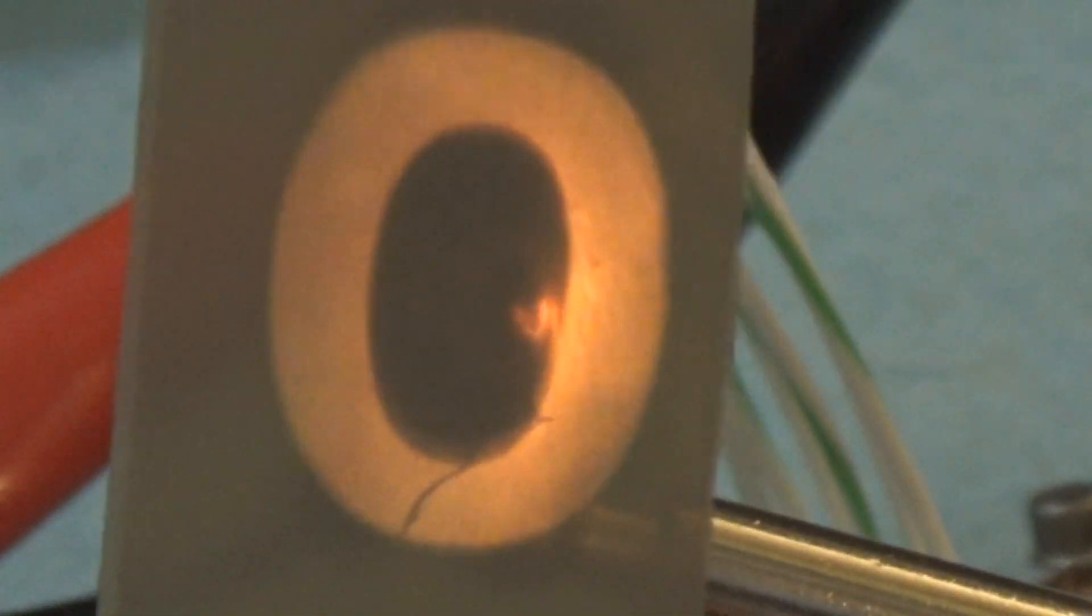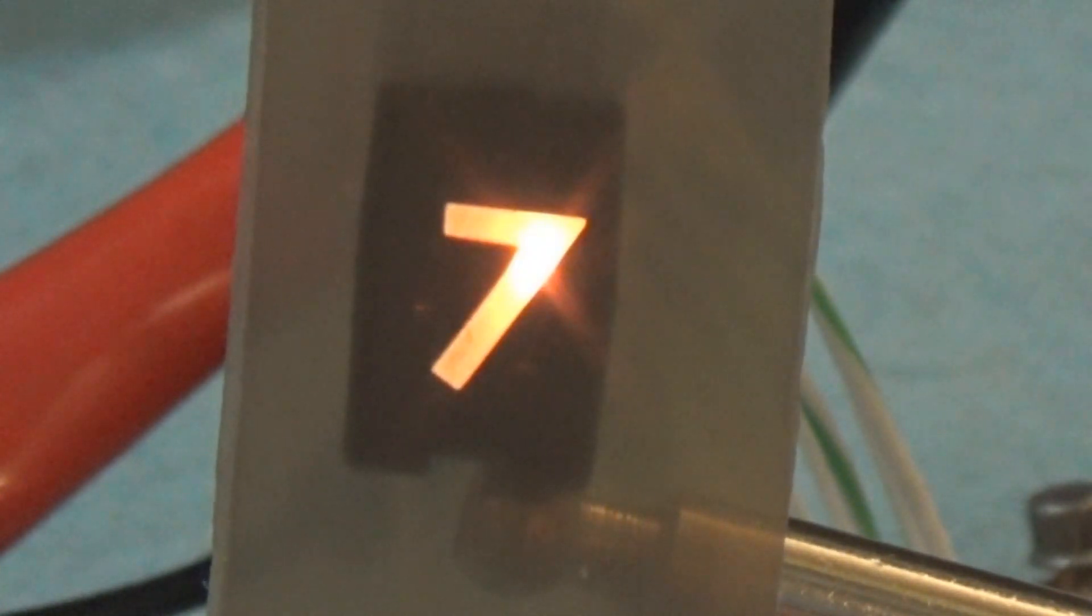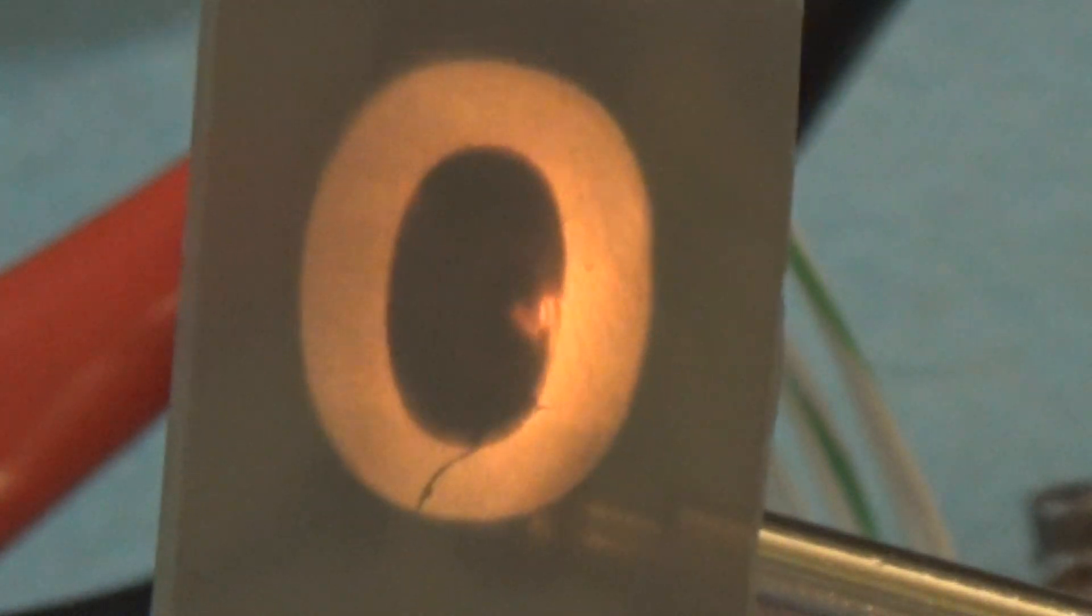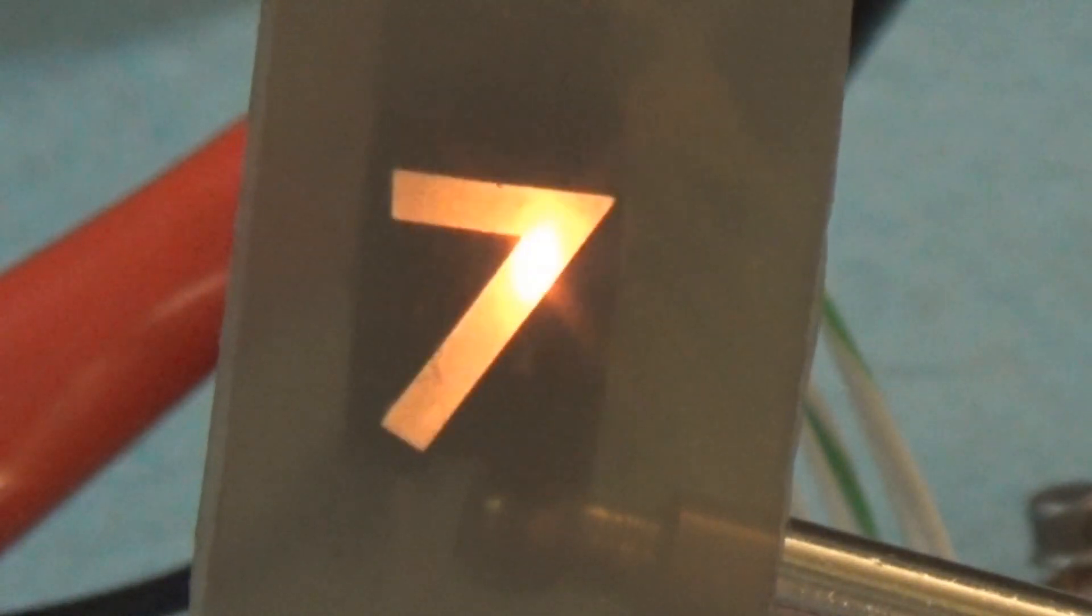As you can see, it's got a very long throw. The depth of field is pretty deep, so you can have it project quite a ways out. Unfortunately, because the guns are aligned to be more or less right at the display, if you pull it out, you can see that the alignment gets off, and the numbers just sort of... Also, it seems in this display, it looks like the 8 is actually upside down. I don't know. It looks like the small circle of the 8 is actually on the bottom side. Yeah, I think that 8 is upside down. And also the 9 is just a 6 that's upside down.